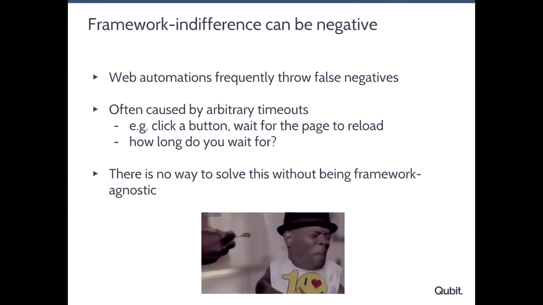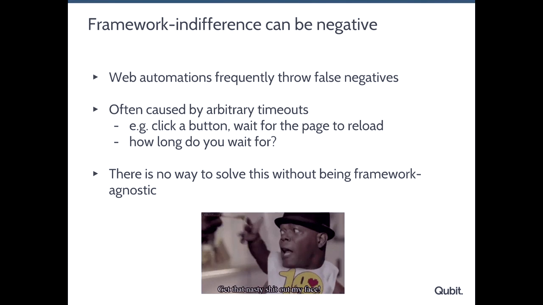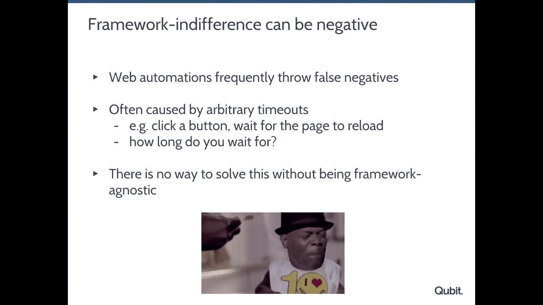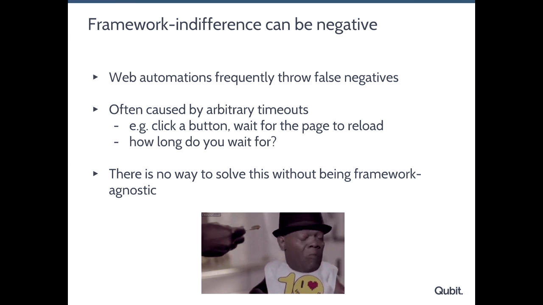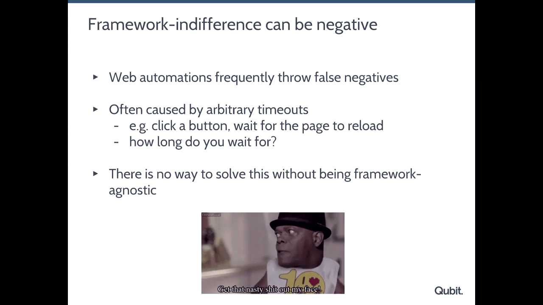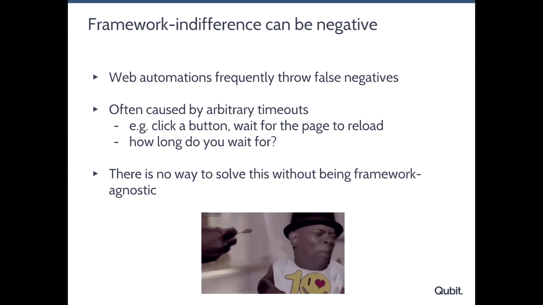But actually, this framework indifference that these people have is very negative. It can be very negative. Anyone who's worked with web automations will know that they constantly throw false negatives. To give an example of why that is, say that I want to click on a button, and that causes some data loading or a page reload.